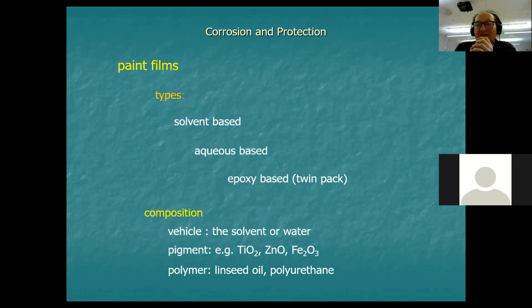But something like linseed oil is a type of oil which, when it gets exposed to air, it oxidizes and it dries hard and it forms a protective coating. So most oil-based paints are based on this idea of mixing a liquid oil in with your pigment, which gives it the color and the body. And then when it's exposed to air, what we call the drying process, the oil itself reacts with the oxygen in the air and creates a film which then cannot come off, at least not for several years. So that's the solvent-based one.